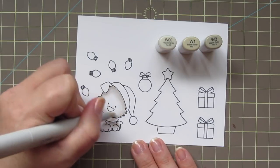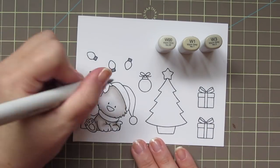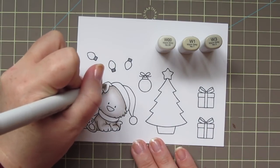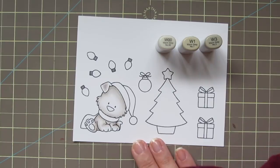I'm not going to cover her whole face with that. I am going to leave some portion of it white. I do want her to look like a white dog and not a gray one. I just want her to have dimension. And she will look a little more white as the ink dries back into the paper.